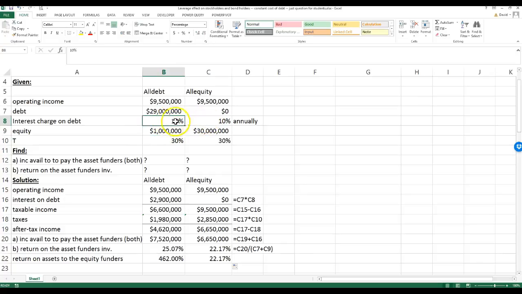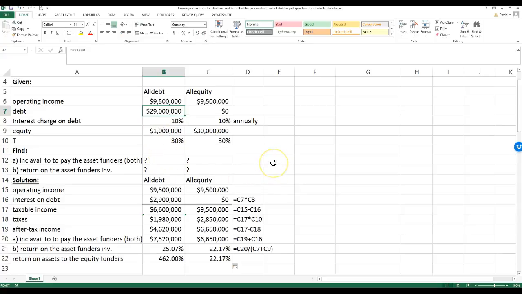So this 10% would probably be higher, because what bank is going to want to lend to you at 10%? You're going to be a risky investment. So it's kind of unrealistic that this would be so low. This is going to go up: the cost of your capital, or the cost of any money you're going to borrow, is going to go up as your debt to asset ratio gets worse and worse. Okay.